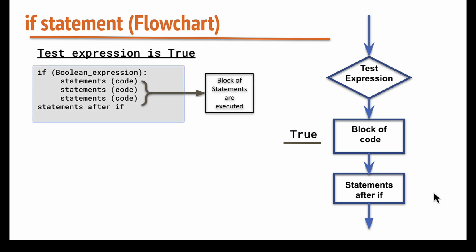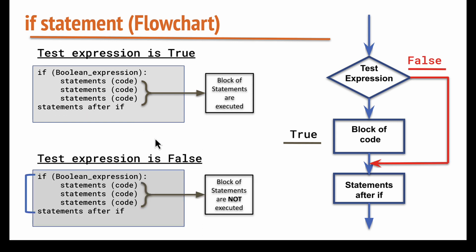So meaning something like this. We have a test expression, we have if, whatever our expression is going to be here, followed by that colon. And then we're going to have our statements of code, and you've got to make sure that this is nicely indented. After it executes, if the condition is true, then it will continue on with statements thereafter. If the condition is false, this block of code is not executed, and the pathway goes around it and then continues on with the statements after the if statement. So then this is not executed at all.